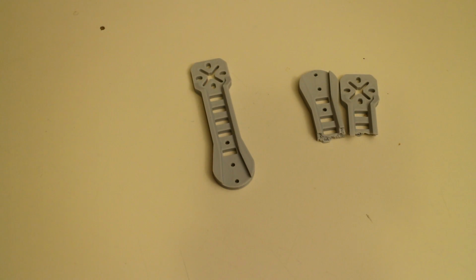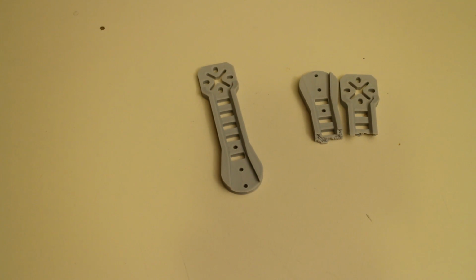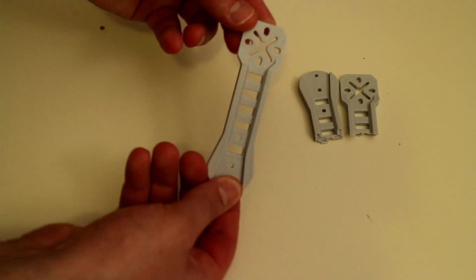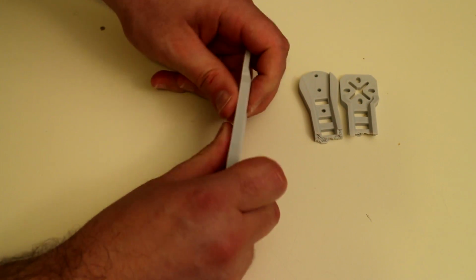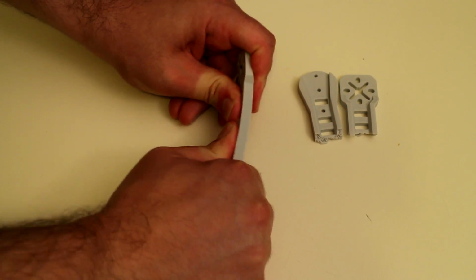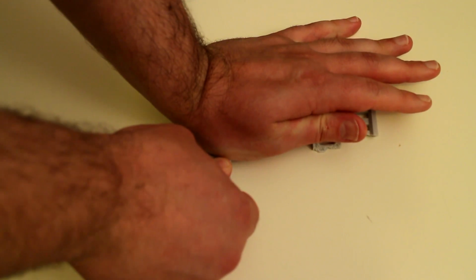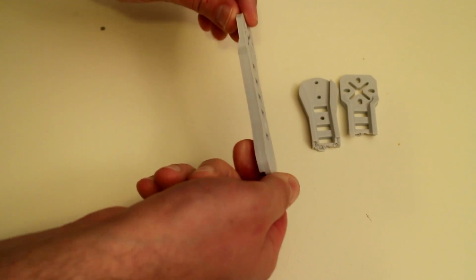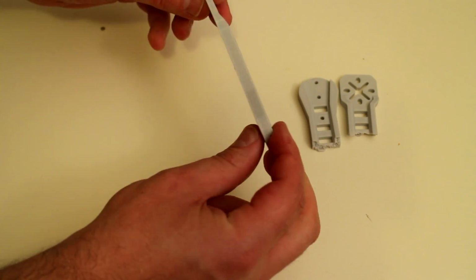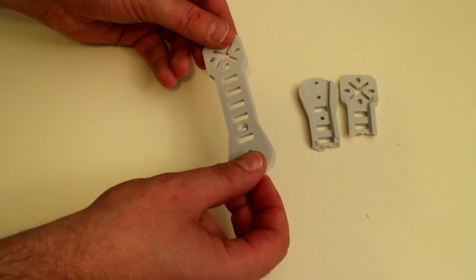Judging by the amount of effort it took me to break the PLA quad arm at only 50% infill, I have absolutely no faith that I'll be able to break the solid PLA quad arm by hand. But let's give it a go anyway. Okay. Oh man, yeah, I can't see myself breaking this piece by hand. Oh, jeez. Let's try this. Oh. Try this way. It's definitely bending, but geez, it's not even deformed. Gee, this PLA is much stronger than what I thought it was compared to ABS. Looks like I'll have to get out the hand tools with this one.